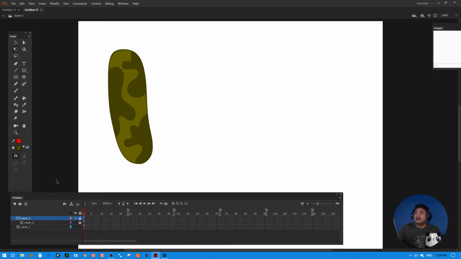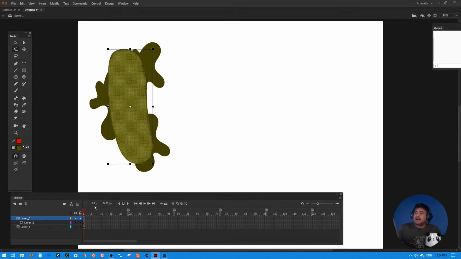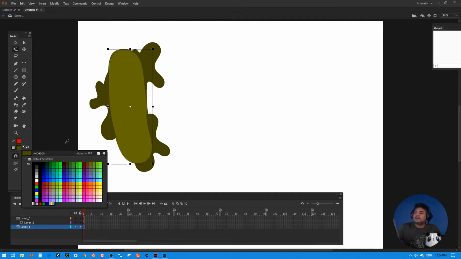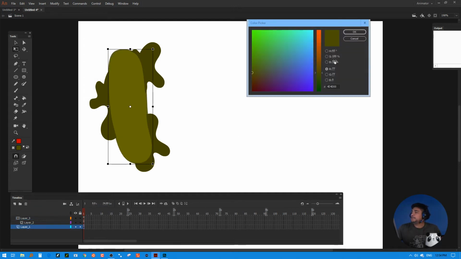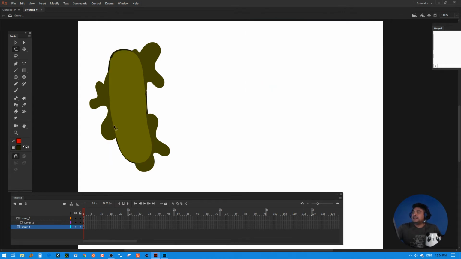Now let's take a look at how it would have looked if we had that outline. Of course, this outline is the same color as our shape here. So I'm going to hide this for now, and I'm going to go in here and change the color of that outline to make it quite a bit darker. That way we can see a distinction.